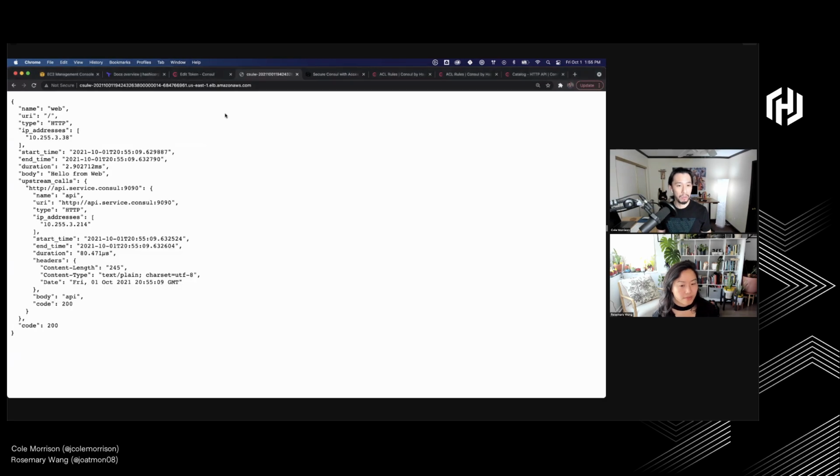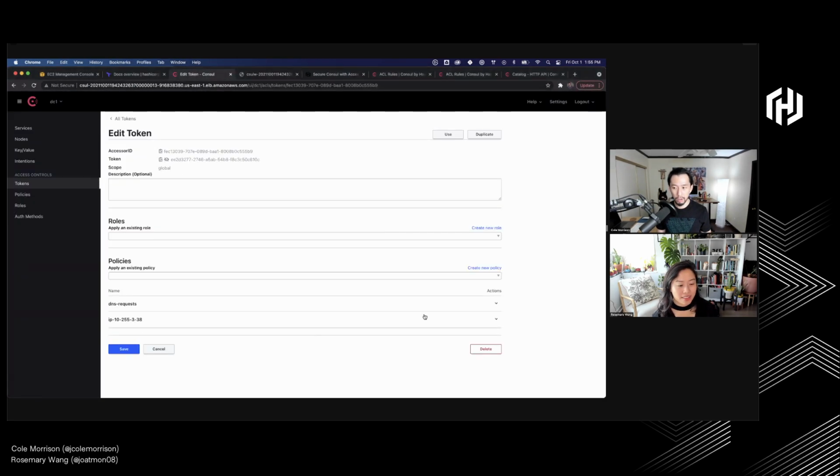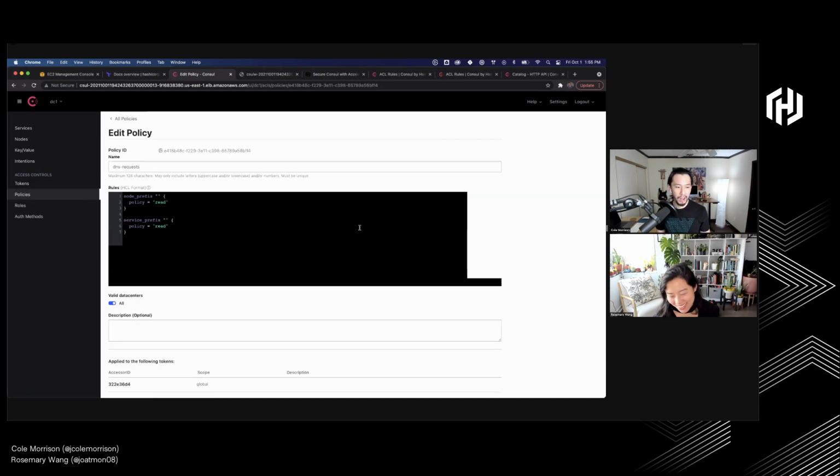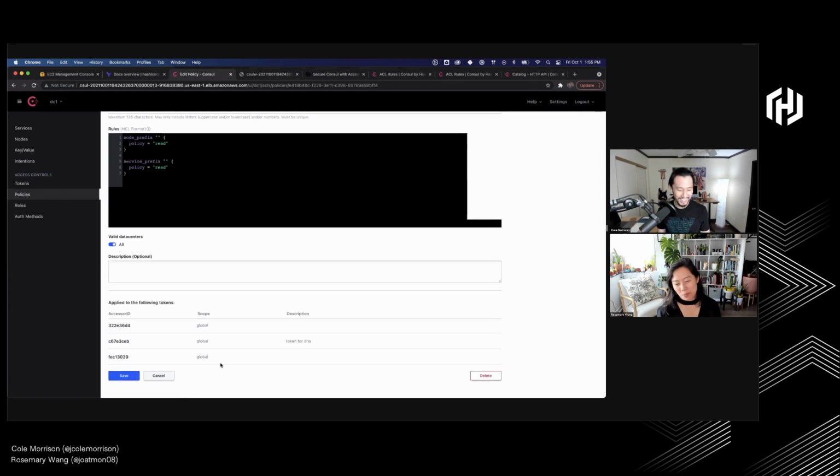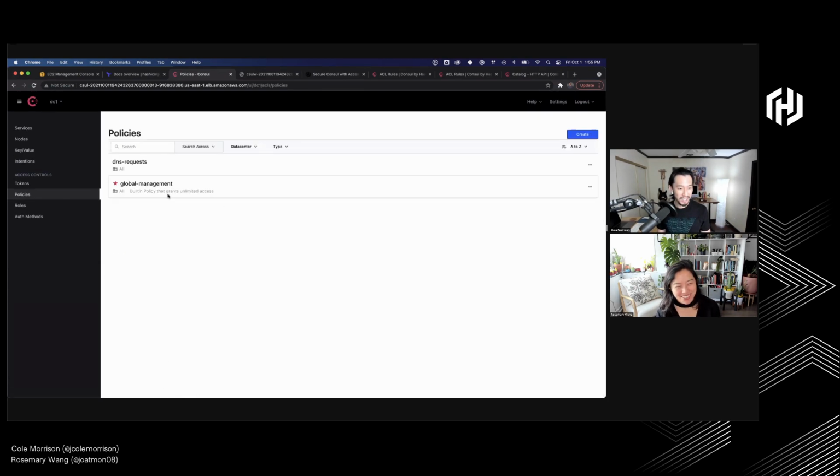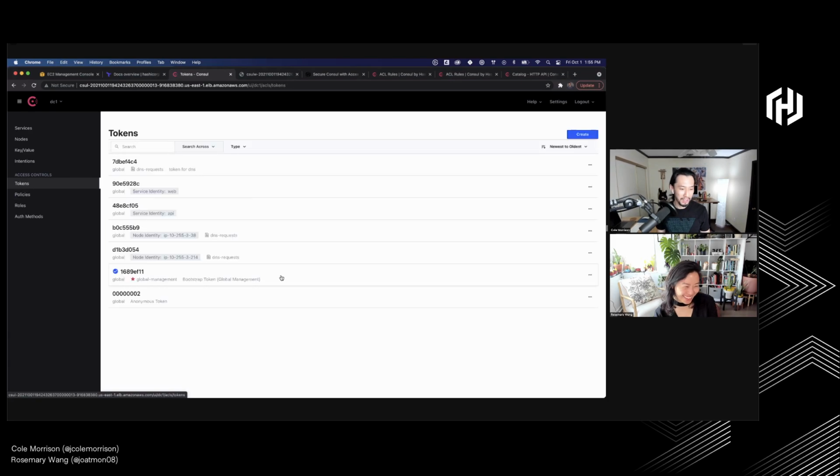So now what I want to see is, if we go into here, there's one way that we could test this. I was going to just remove this policy real quick, see if it breaks it, and then add it back. Does that work? I don't know, we could try it. I just wanted to see it. The chat's like, the answer is depends, Cole. Oh, depends. Nice. Those are my favorite answers.